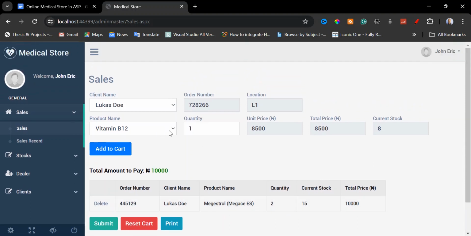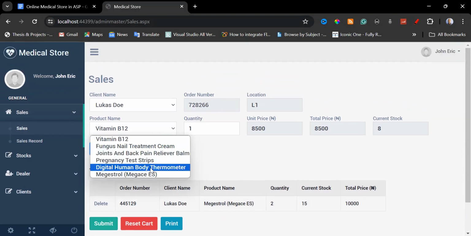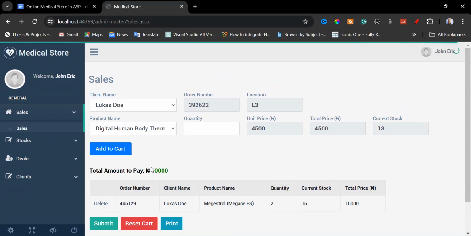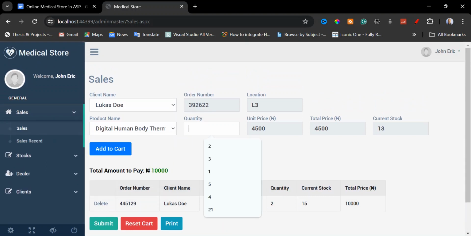If I want to add a new product, for instance, I can just click on this, and then for the quantity of the product, let's take, for instance, the current stock for this product is 13. The unit price is 4,500. The total price, that's for one, is 4,500.